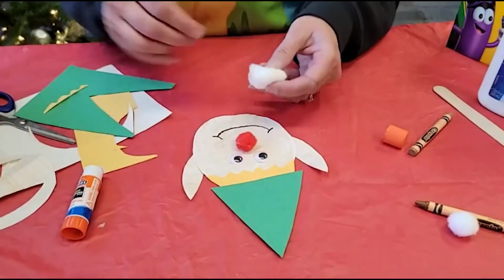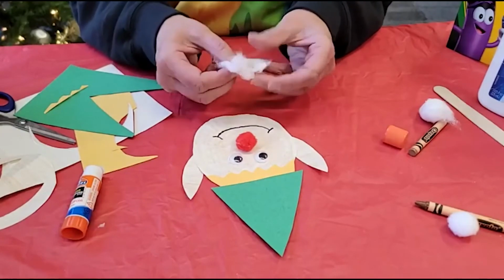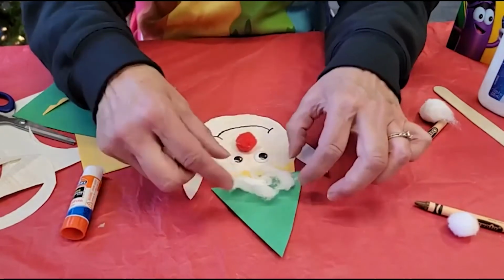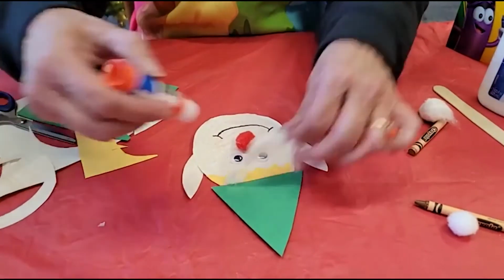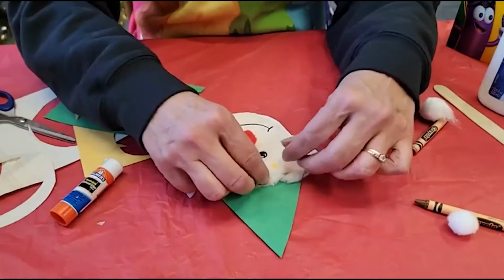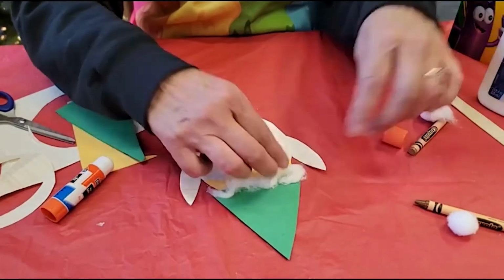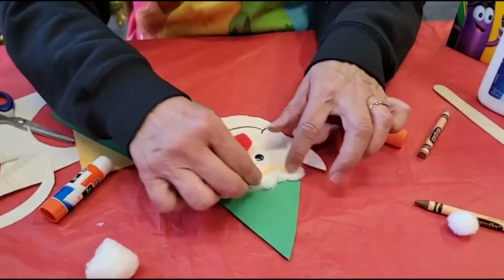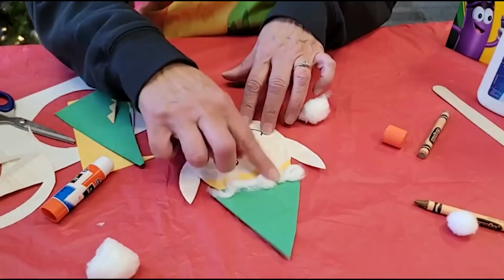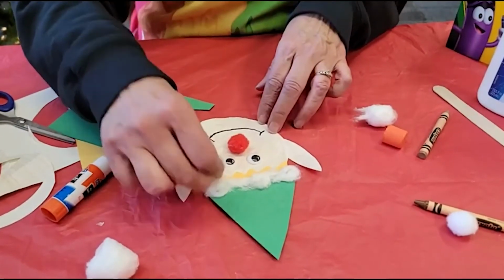We're going to take our cotton ball and just sort of spread it out a little bit and thin it so that he has some little snow, some little fuzz here at the top of his hat. And you can use a lot more because you have 2 cotton balls, so you have plenty of little fuzz there to make his hat however fuzzy you want it to be.